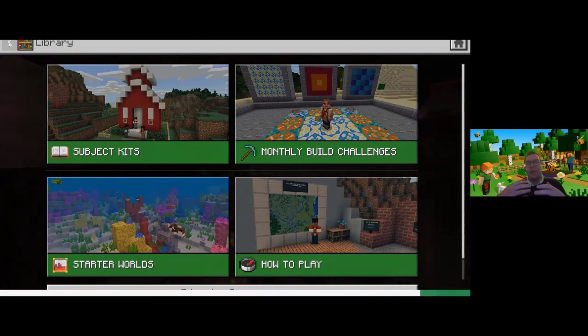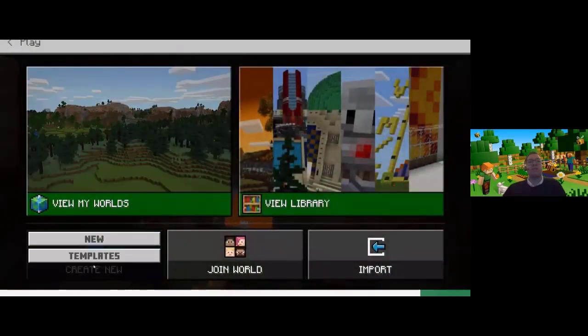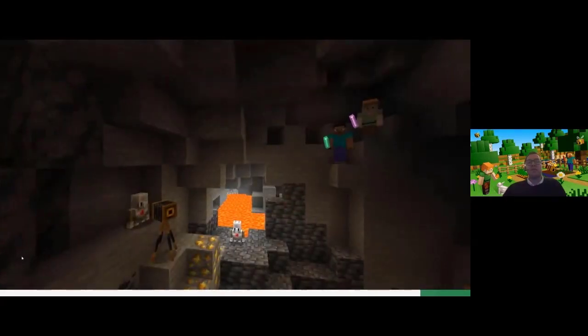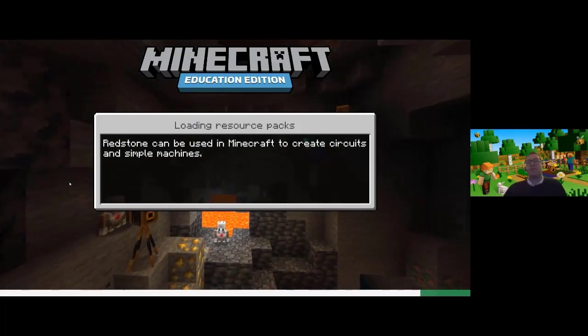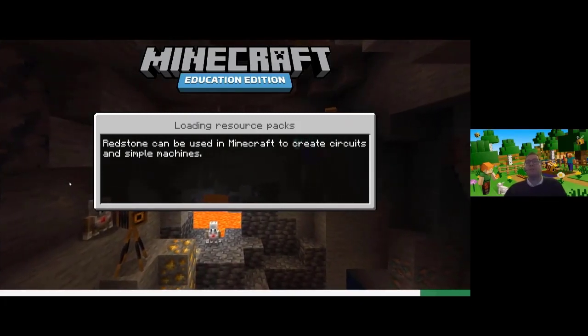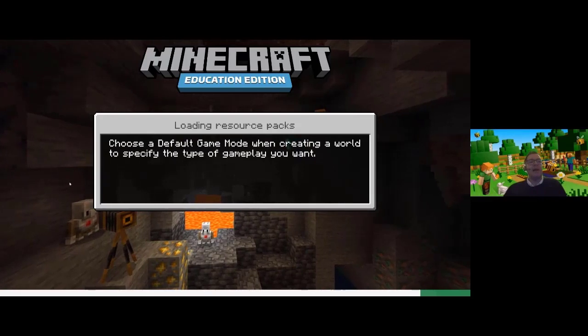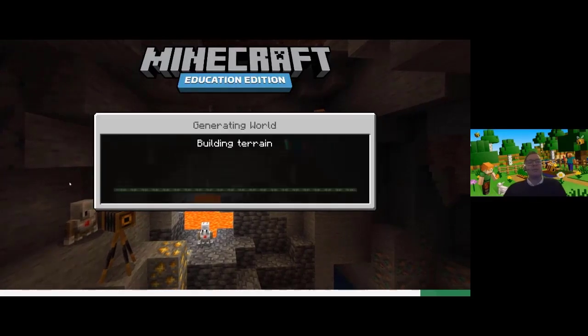It gives them the ability to see and hear what's going on around them, so you can put them into a simple world. You can have the students just go to create new, go to new, and create a survival world, and then have them survive for 20 minutes, which is a day in Minecraft, and try and build a rudimentary shelter to protect themselves from the elements and from the hostile mobs.